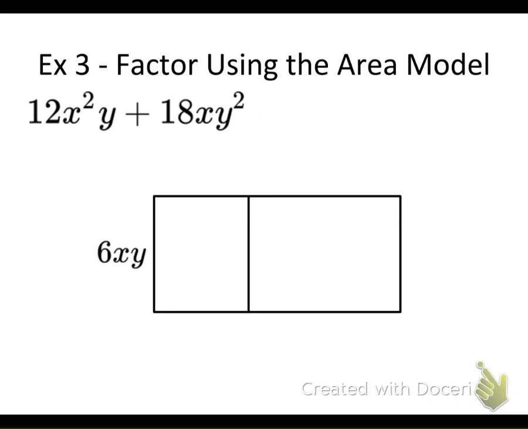Oh, this is where it gets fun. Now, this is written differently. Stop and look though. So next, example 3, go ahead and write 12x squared y plus 18x y squared. Now it's written out a little bit differently than what we did for the first 2 example problems, but you should still be able to tell what these 2 terms up here represent. Your area?